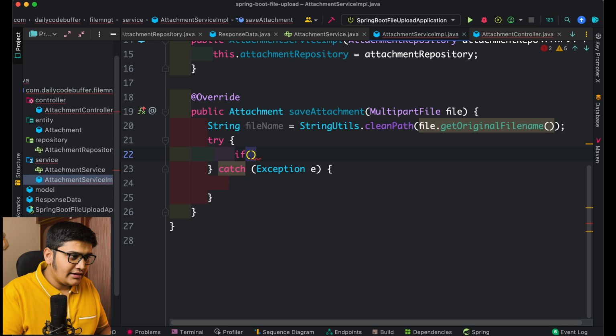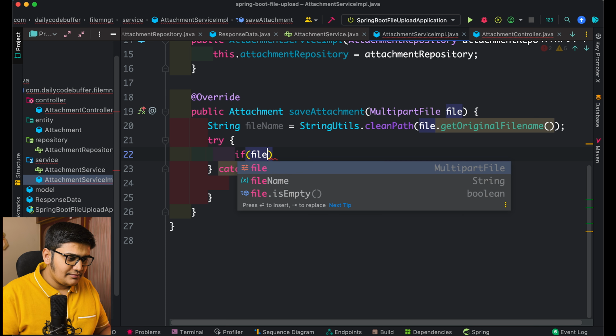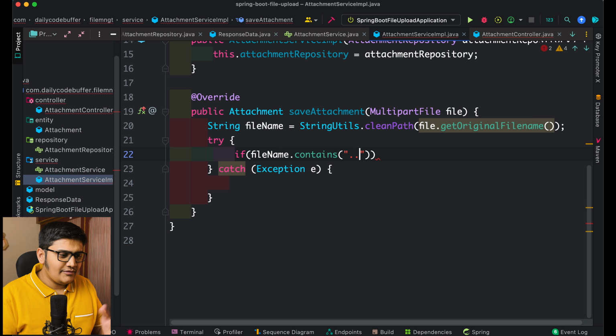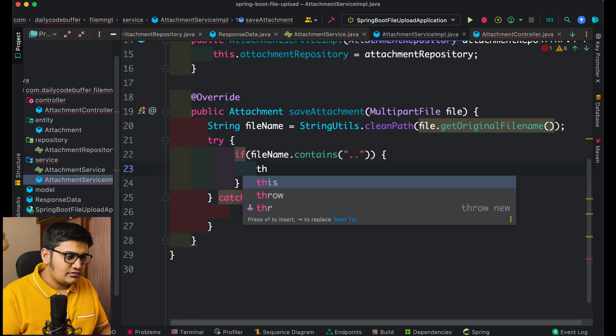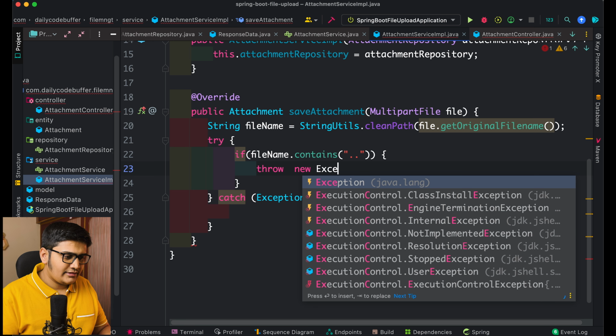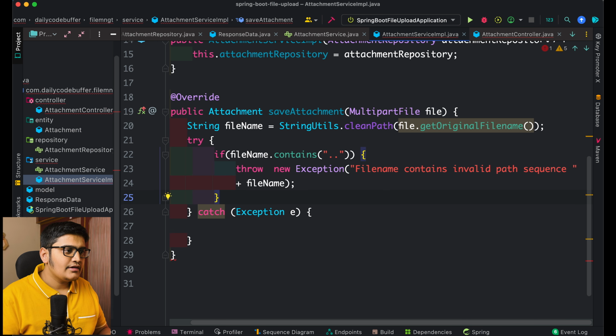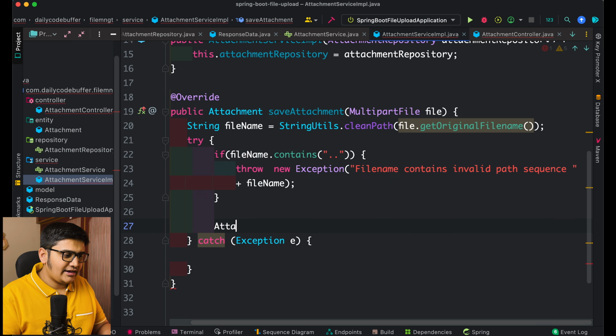So here what I'm checking is whether fileName contains any invalid character. If so, throw new Exception that says file name contains invalid path sequence.